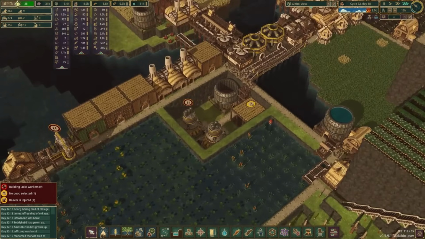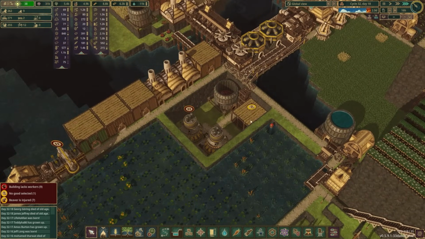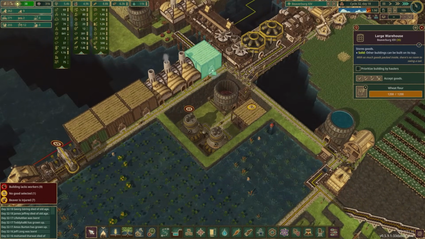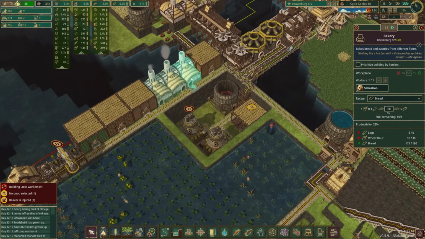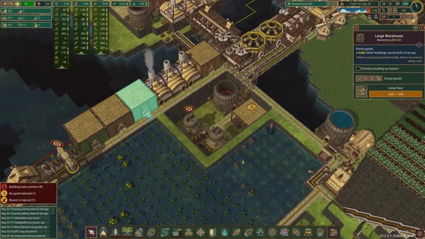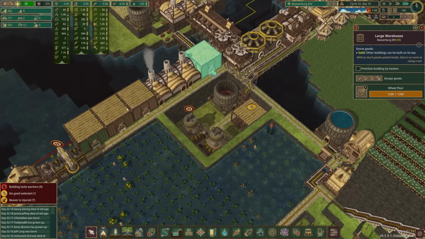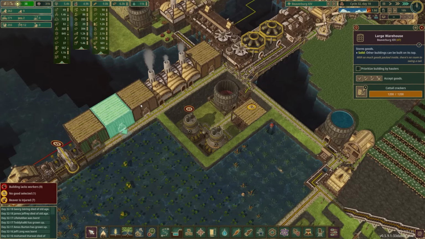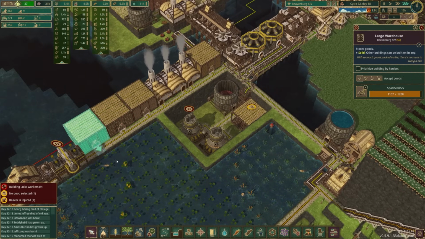But one of the things we have to do now is figure out what we're going to put down here. Up here, we have storage for wheat flour because these bakeries, of course, are making bread and cattail crackers. So we have cattail flour here for this guy and wheat flour here for this guy. That's fine. Cattail crackers, the natural companion to the cattail flour, and then spatterdock, because we're growing it here, is pretty much the only reason it's there.